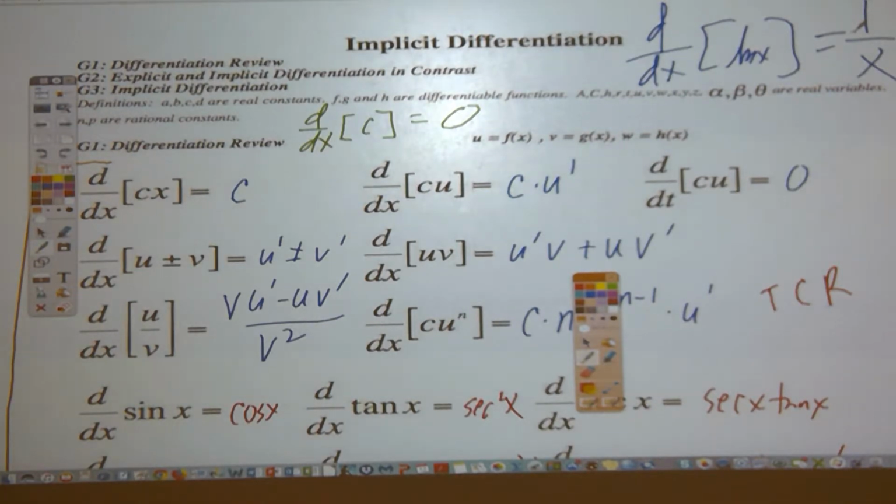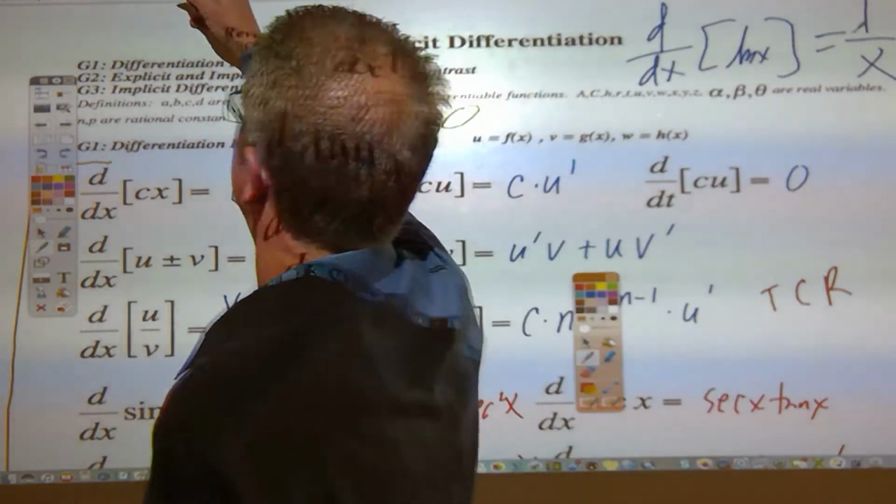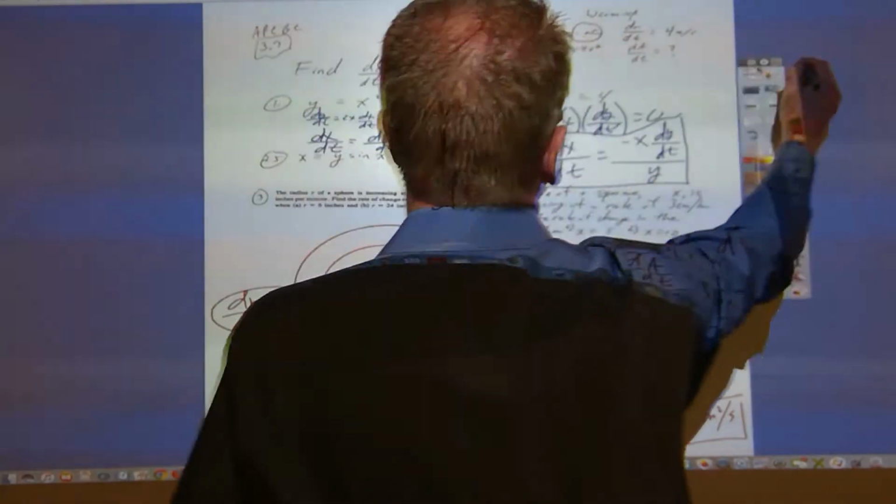And you know what else? I've decided to give you all the way until block day to finish the problem sets. So the problem set that you picked up yesterday, hopefully you have all the way until Thursday of next week to complete that. Let's look at our lesson on related rates.